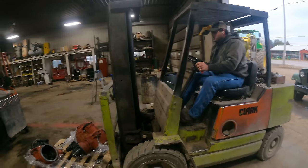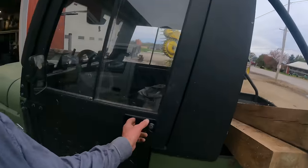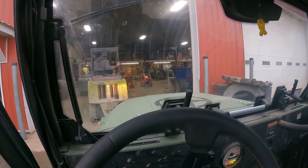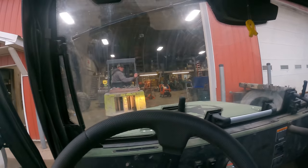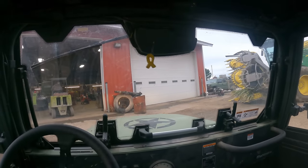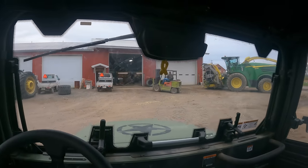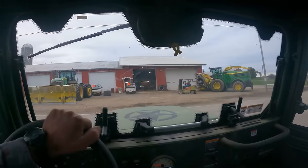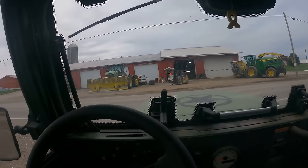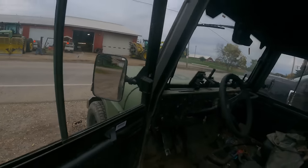Okay, all right. Let's get to work here. I gotta put the camera down. All right. We'll move my nephew's little rock saw out of the way here. This is a nicer cab than I've got. This is a hard shell.